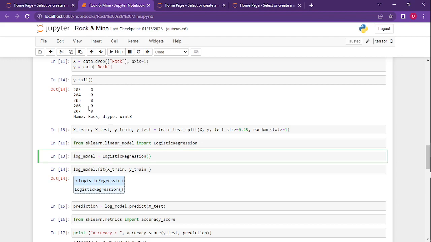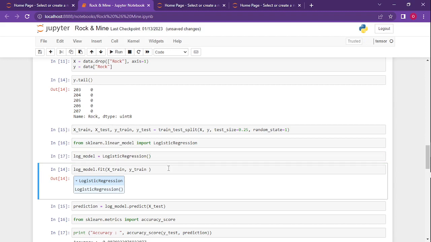So let's have a variable here, log model, logistic regression. I will pass in our logistic regression. After running it, we are now going to have this log model fit x train and y train. So we are now fitting the x train and the y train into our logistic regression.